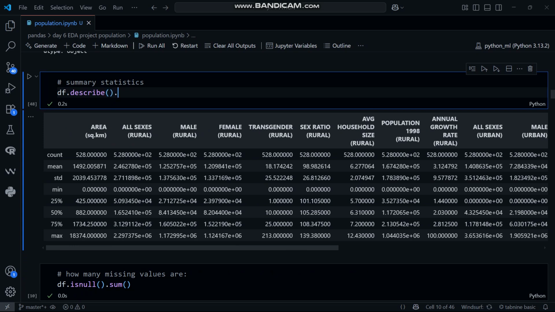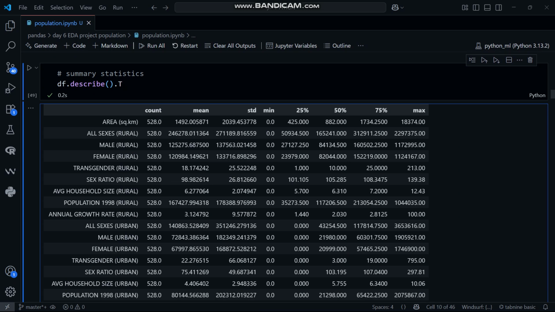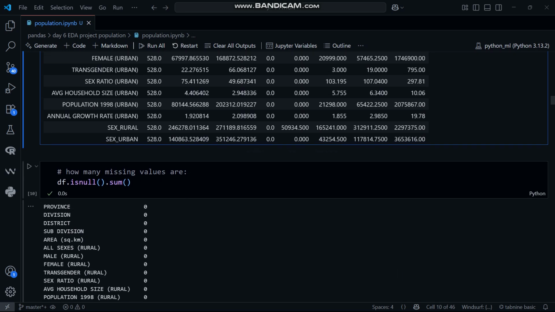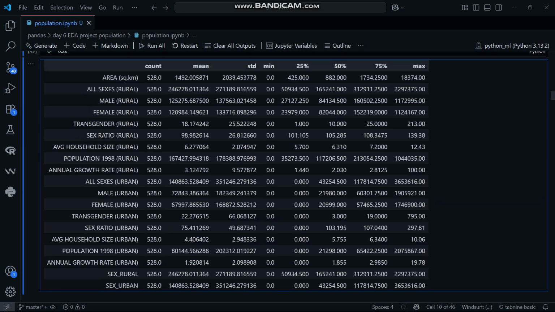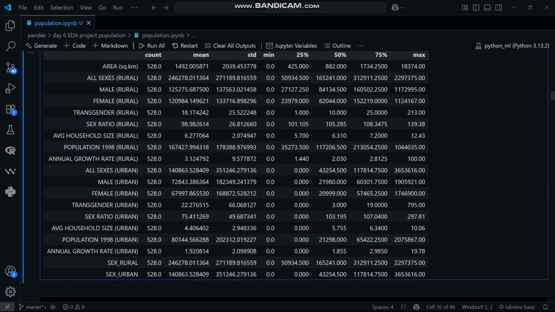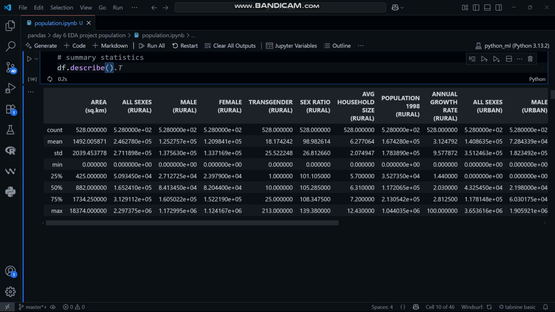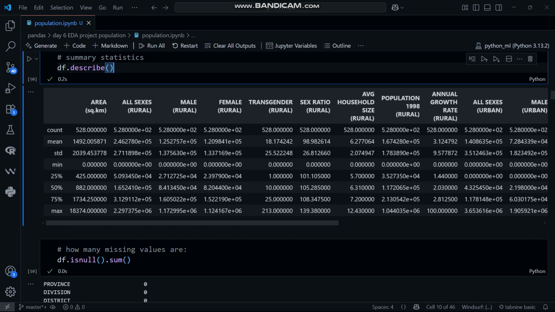But if we take the transpose, it will convert rows into columns and columns into rows. Okay, but the data is still the same, no worries at all. It is our own choice. If we see data is more reliable watching like this, or data is more reliable watching by removing transpose, it is totally up to us.